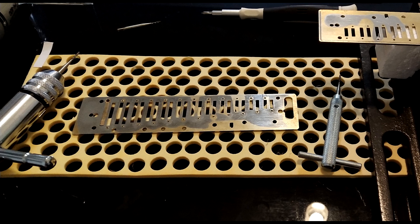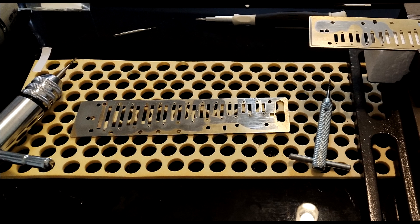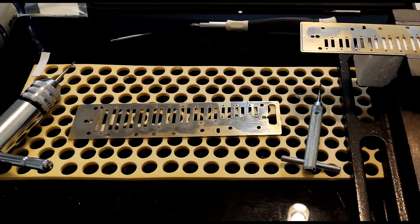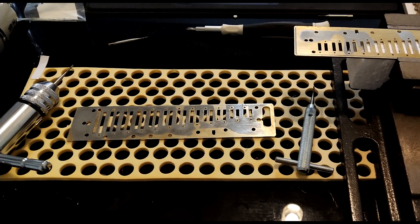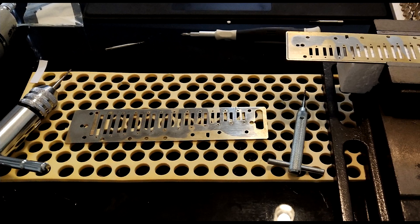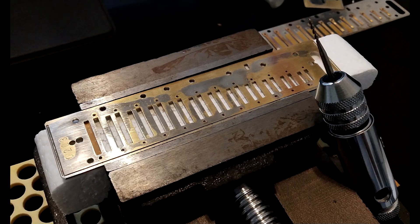After the deep cleaning, I do embossing on the reed plate to achieve better reed response. I'm using a music tuning fork — at the end of the handle there is a round-shaped angle that lets you press on the reed plate slot. You can find many online videos showing this process. Be gentle and don't push too hard — if you press too hard, the reed might not fit through the slot. It took a very long time to narrow down all 48 slots.